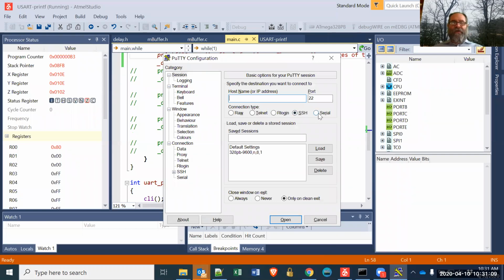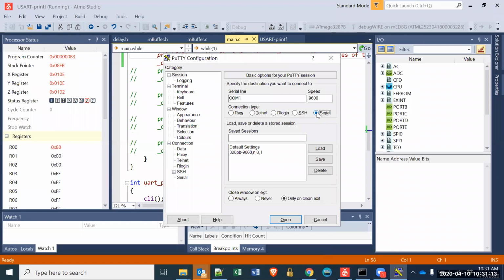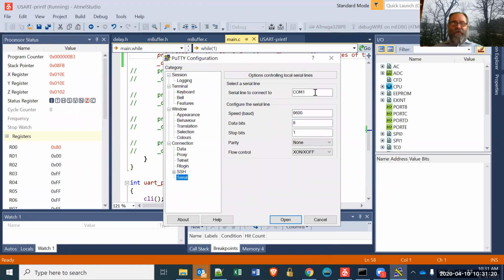My guess is you probably didn't click on serial. I clicked on the serial option on the side. Oh, okay, you clicked on serial over here, and you changed this to COM6. I know you said 6, I'm going to make it 8 because it's mine. 9600. And then you clicked on open.